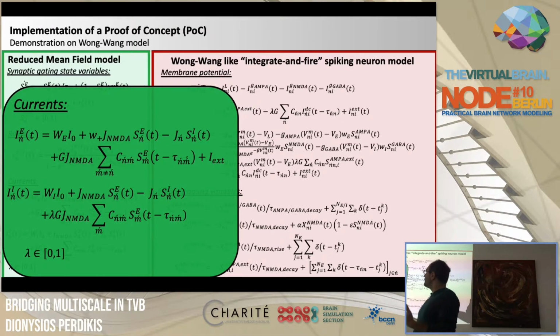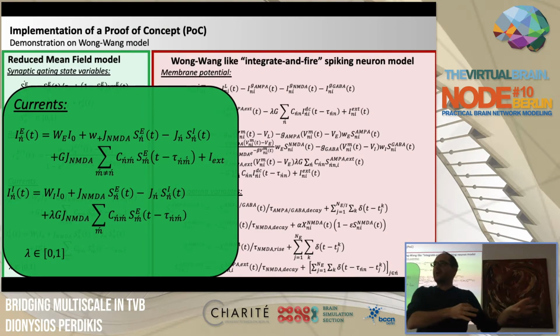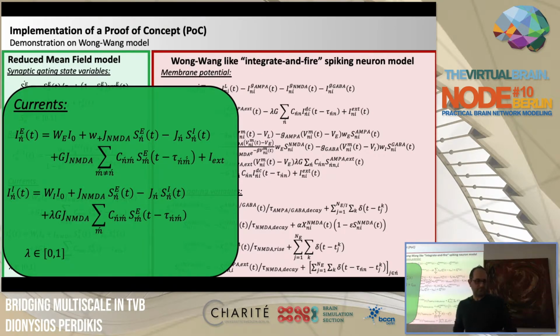In other words, this is a model that communicates synaptic activity among brain regions. This synaptic activity depends on the postsynaptic rate. This postsynaptic rate depends on the incoming currents. And currents are created by multiplying synaptic activity with the current constant. So synaptic activity directly translates to currents. Okay?